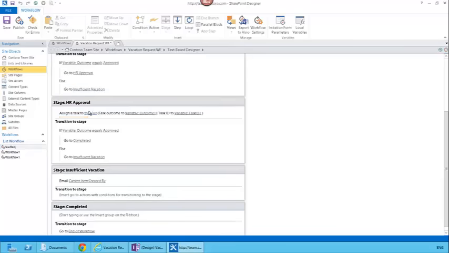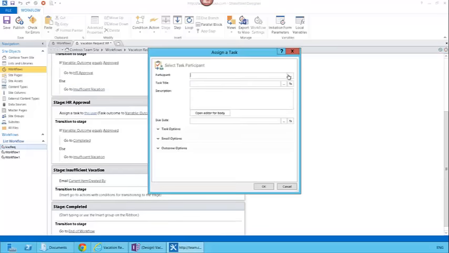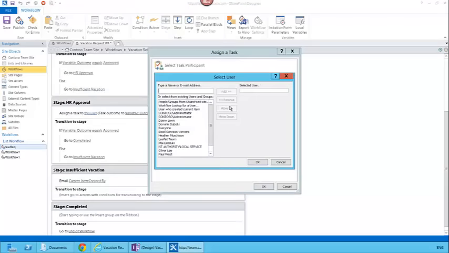Assign a task to the HR, whom I will add the name, probably static or something. Or I can select one by force. Let me choose an easy name.